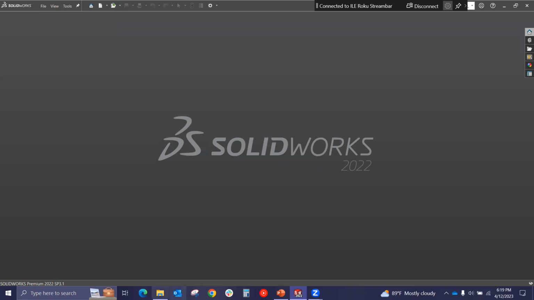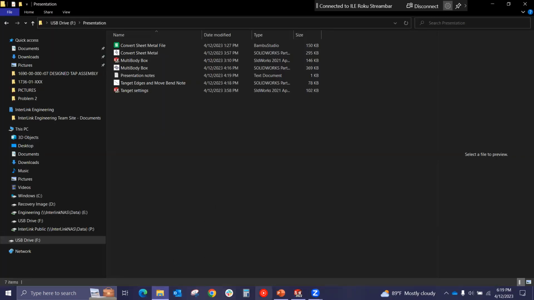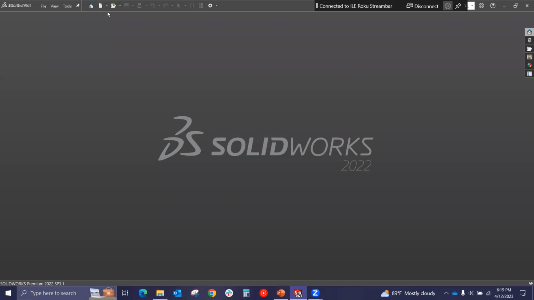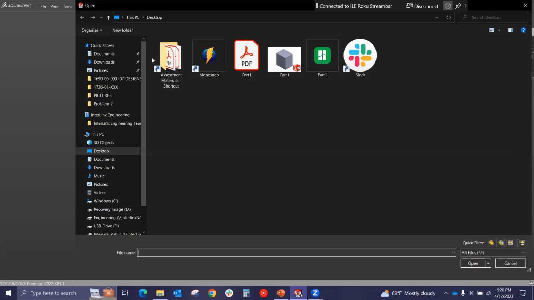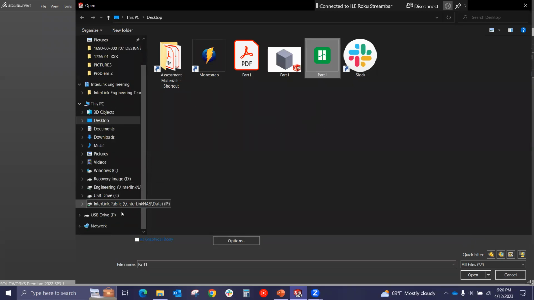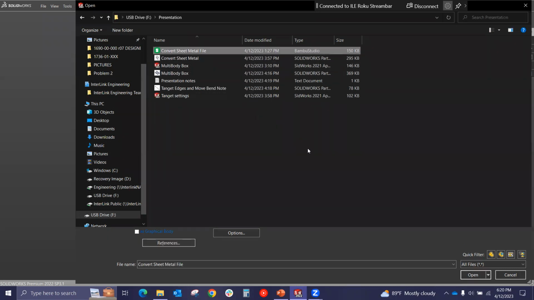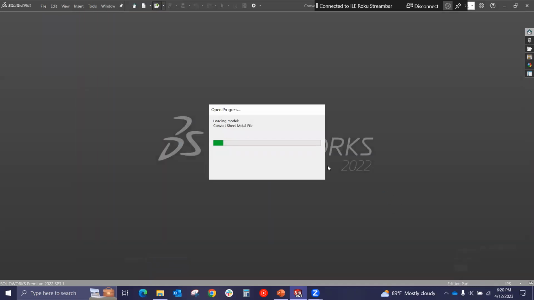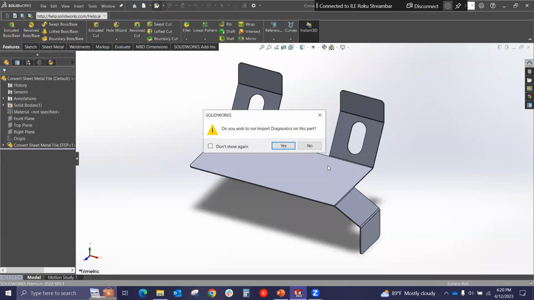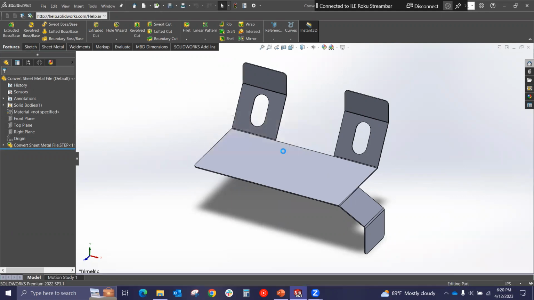Let me go in here and start opening our first part. A lot of times, if you're working for a sheet metal place doing custom jobs, you're going to get a STEP file from a customer, so you're going to have to go in there and convert it. But if the customer sends it to you and it already has its own inside radius, it's going to have its own deduction, and your tooling doesn't allow for that. You're going to have to go in there and change it yourself.